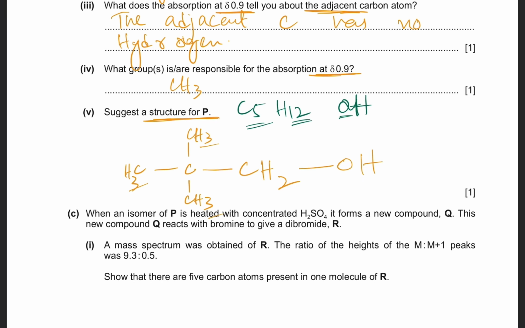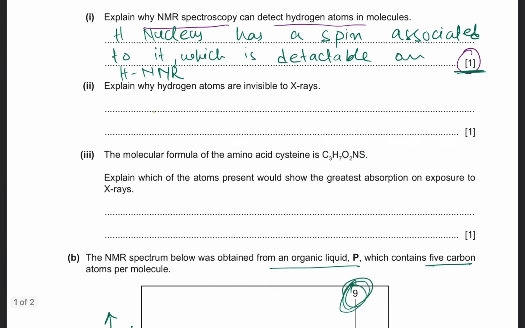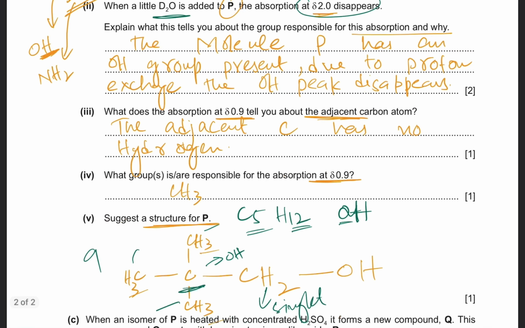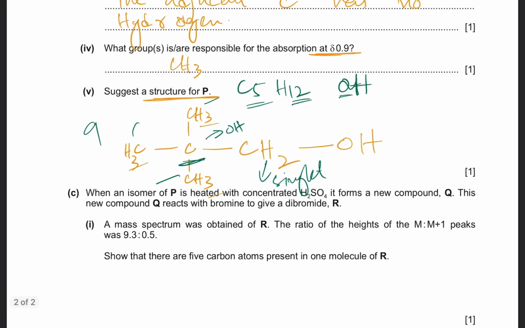If you look at this structure, these 2 hydrogen atoms will also give a singlet, because they are attached to this carbon atom which has 0 hydrogens. And these 3, 3 and 3, 9 hydrogen atoms would also give a singlet. This will be the structure. So all this information given in the question is used to draw the structure.